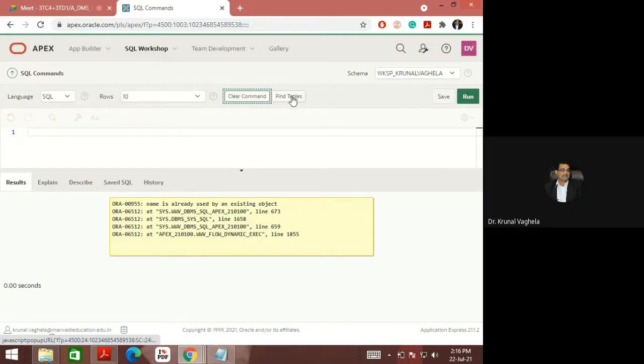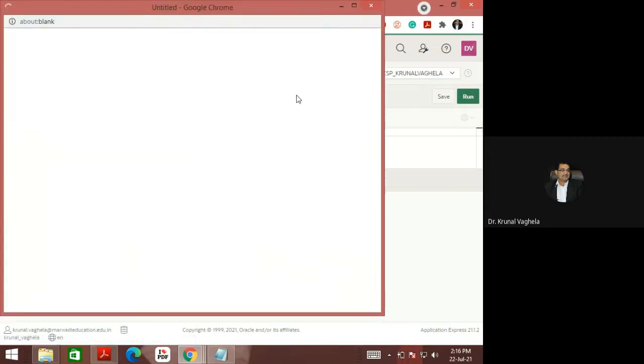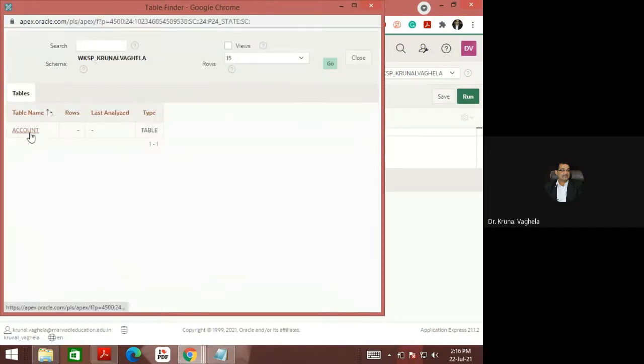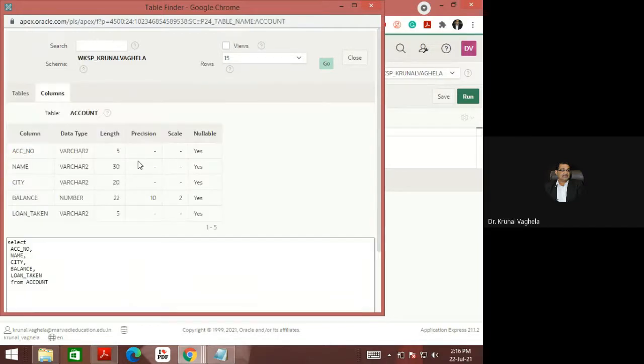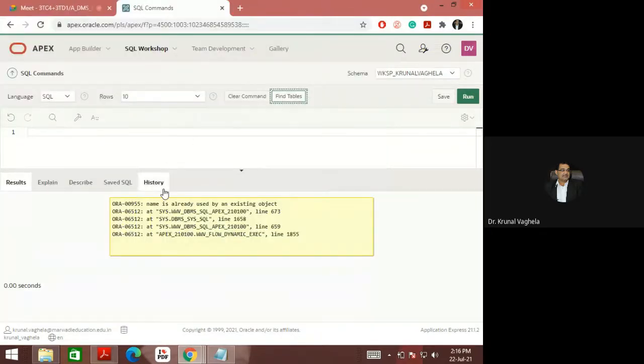Now, if you want to see whether my table is created successfully or not, there are two ways. One, this is the Find Table button here. If you open it, then your table account that you have created, you click on the account, and this is the table. The command is also there.